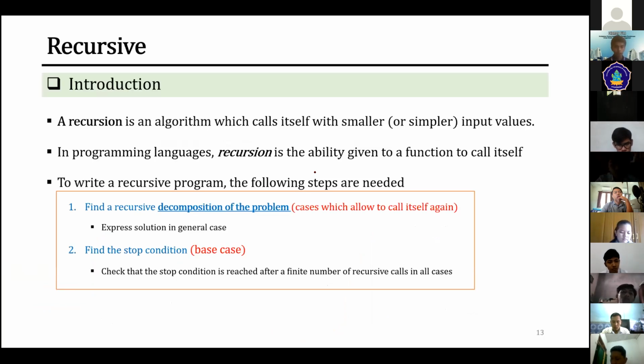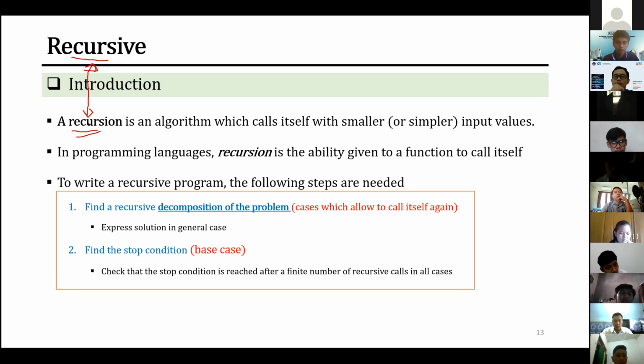Okay, we jump straight to the introduction. What is recursion? The terms are recursion and recursive function. When you say recursion, this is a noun, right? Recursive here is like an adjective, and function is a noun. You can say recursion, and you can call a recursive function, because the adjective stands in front of the noun.